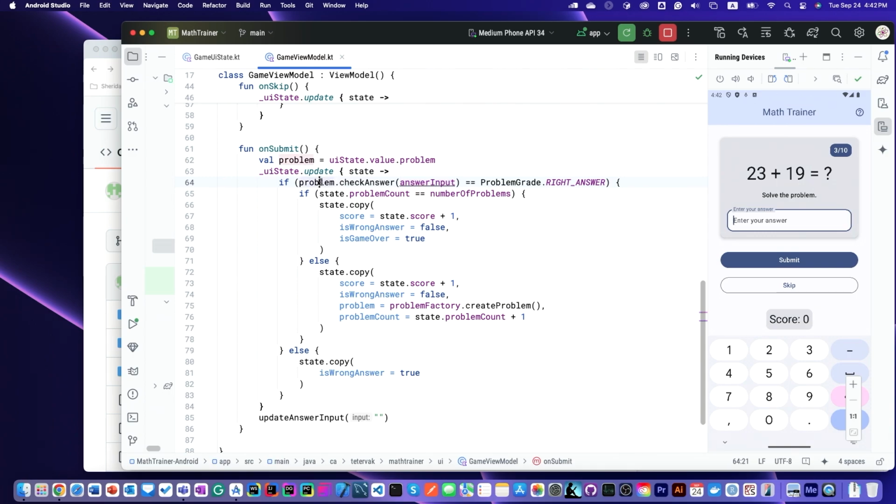So the problem object has a method check answer against user answer. It is returning either right answer, wrong answer, or bad input. It's one of the three. And if it is right answer, this one, I'm here.